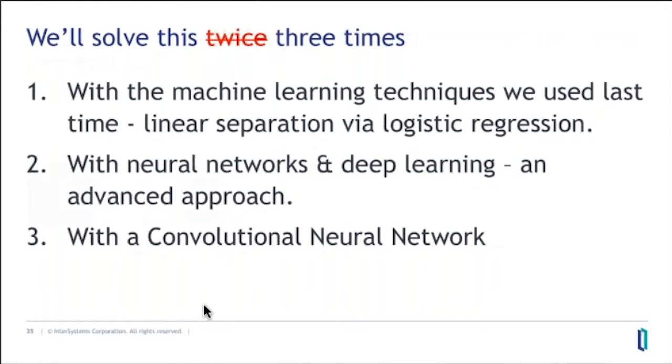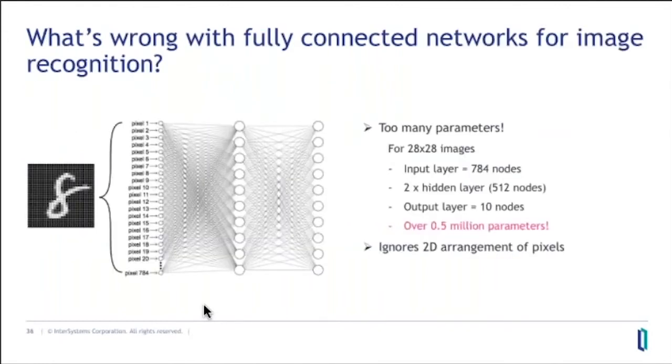Okay. So what's the problem with using a fully connected neural network for image recognition? So the problem is that in this example, we had, remember, 28 by 28 pixel images. We lined up all the pixels in a vector. And then we added a hidden layer where each of the hidden nodes is connected to every one of the 784 input pixels. And this was the architecture we used to get the results.